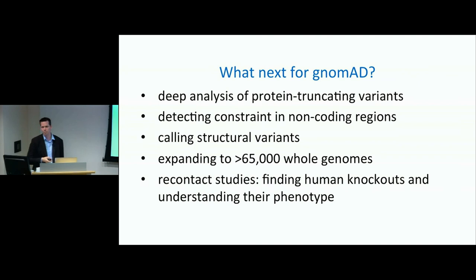And then a final piece that I'm not going to talk about at all today, but which we're very excited about, is starting to work on the possibility of doing genotype-guided recontact within gnomAD. That means that in individuals for whom we find a particularly interesting variant, say someone who is homozygous for a loss-of-function variant in an interesting gene, or who carries a variant that has previously been reported to be disease-causing, we're now forming a recontact subconsortium within gnomAD that will allow us to go back and get phenotype data for individuals with those specific genotypes. This is very much a work in progress. It is both technically and regulatorily complex, but we hope that we'll be able to make progress on that over the next 6 months or so.